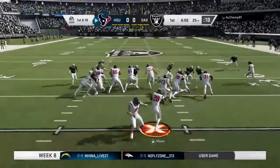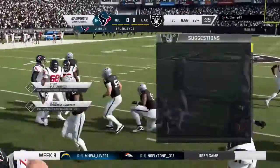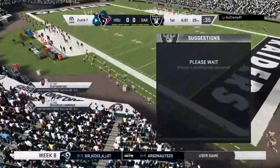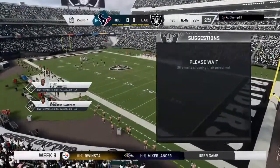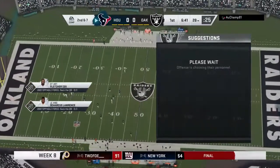The former second-round pick, this is Joe Mixon. Give him three there on the first play of the game, and it's second down. They tried a quick hitter inside, but that one was swallowed up because what they're hoping is those big defensive linemen will take the bait and move laterally and open up a crease that they can run through. Didn't happen on that play.